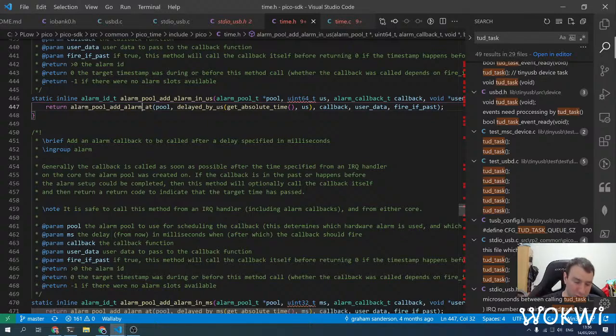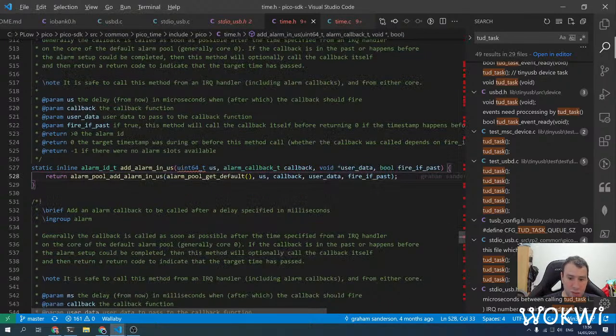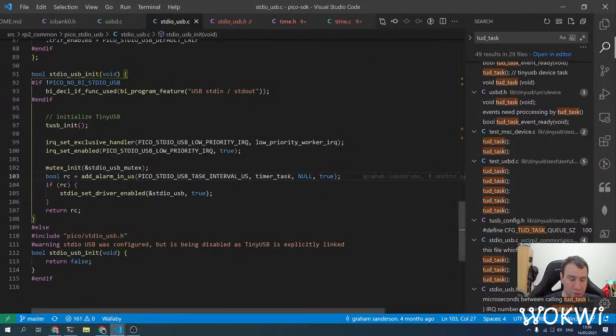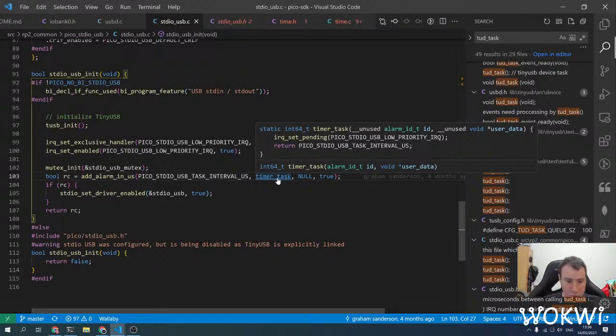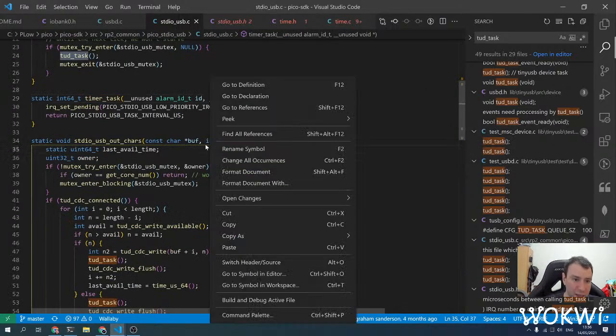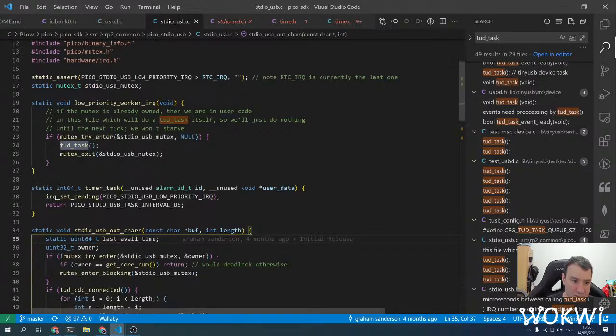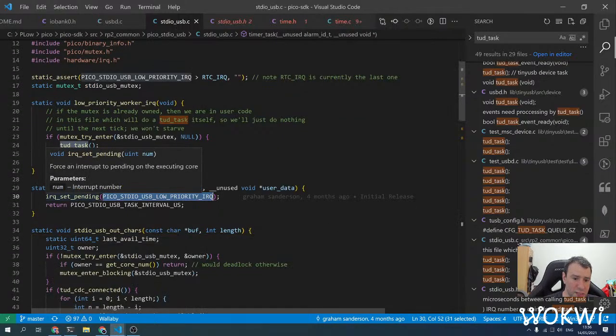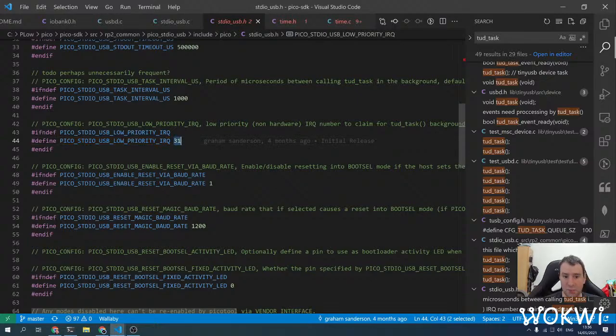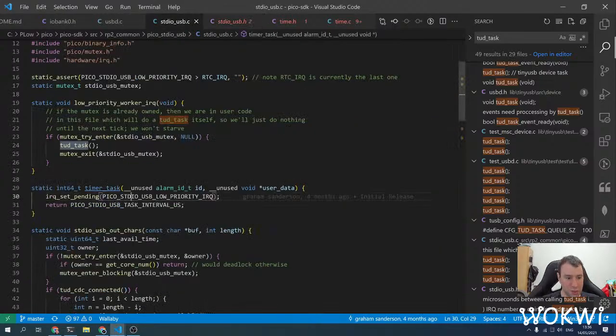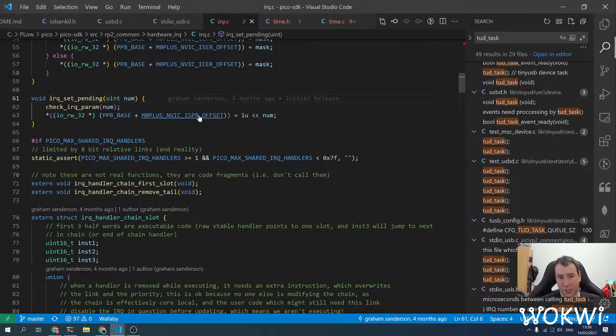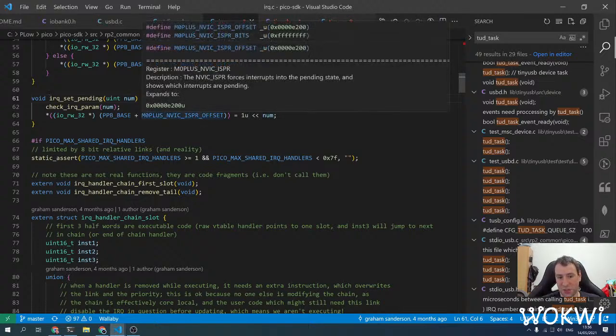And long story short, this created a situation where in some environments, like on my phone, the timer task was invoked immediately. What the timer task does is just set this IRQ to pending, and this IRQ is IRQ number 31. Setting an IRQ to pending is just writing the number of this interrupt, which is 31, to this ISPR register as they suggested in the datasheet.